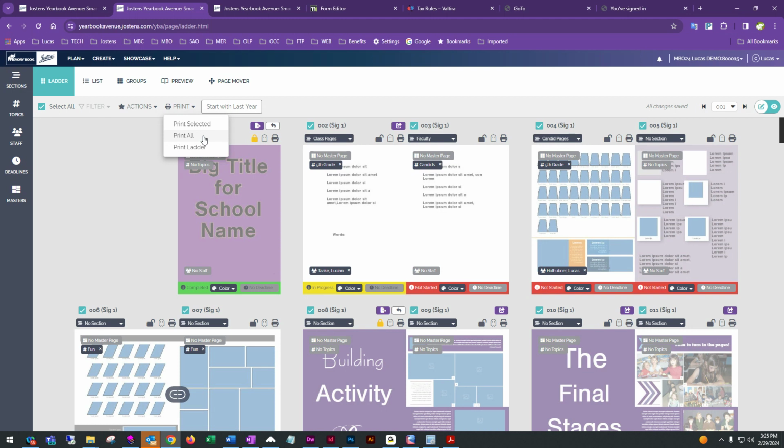Now this proof is going to be low to medium resolution, so again, it's just for proofing purposes. It's not going to reflect the true and final quality. But it's a very nice little handy tool. Full book PDF proof you can download. It may take a few minutes to generate, but eventually it'll have one there to where you can either print it out or save it digitally.